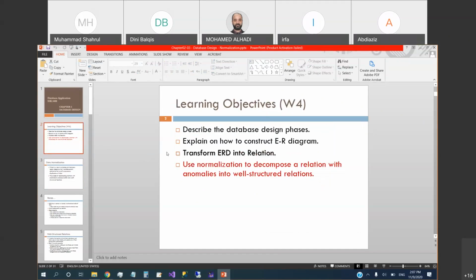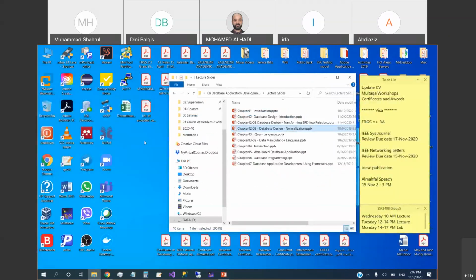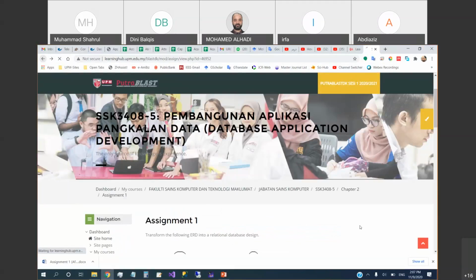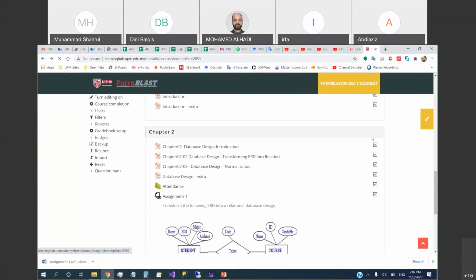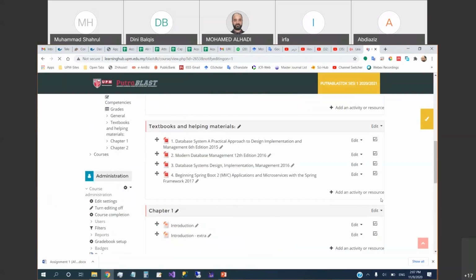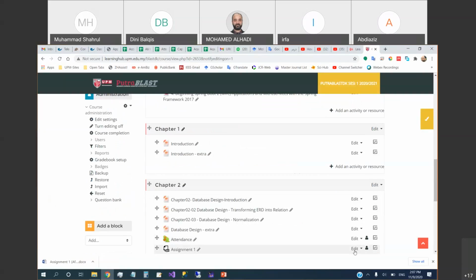Okay. Before we start this new topic, we are going to go back to the assignment that I gave last week, and we try to solve it together. But let me first modify this, because I want to stop the submission.